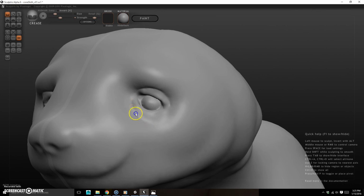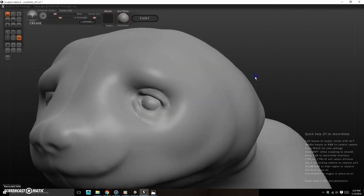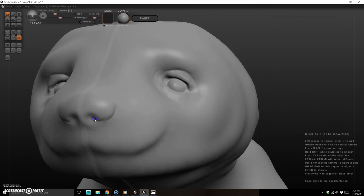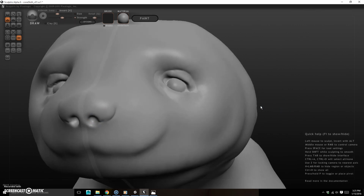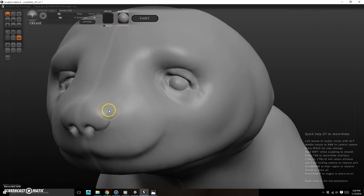You can see this is where all the detail comes in. This is the fun part once you get the rest of it all looking okay. This is the part where you get to play, because once you've got that base down and it looks good, it's like shading if you were doing a drawing. It's kind of the same idea, where the shading's not going to save your picture, but when you get to that point, you're all happy because you're like, oh, it looks good.